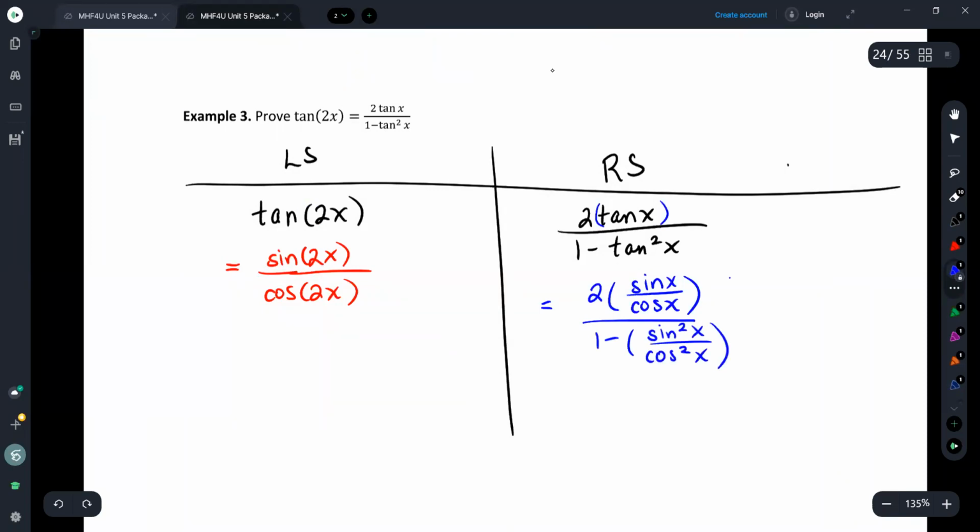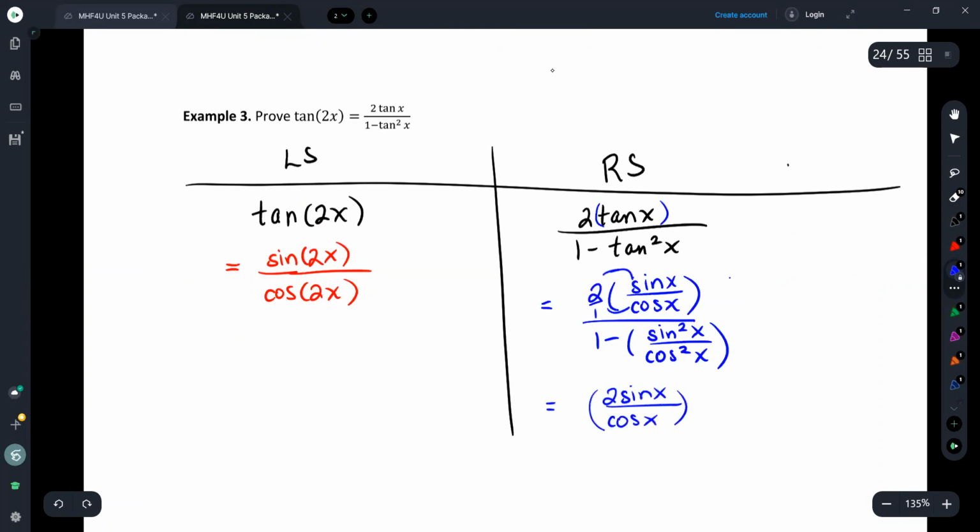Remember, if I have that tan x equals sine x over cos x, I can always square both sides of this, as long as I do to one side what I do to the other, and then the squared will be applied to both sine and cos. So that's where we get this from. Okay, so I want to clean up this right side a little bit. I'm going to think of this as 2 over 1. So when I multiply that in, I'm just going to get 2 sine x over cos x.